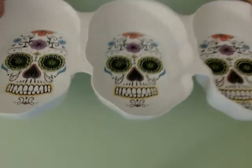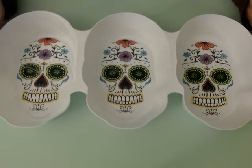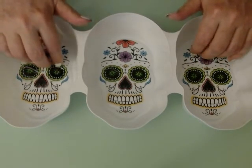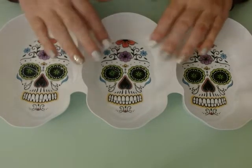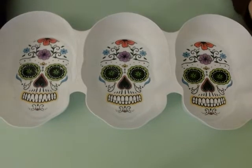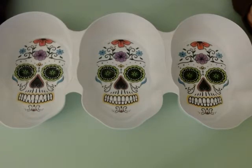The first thing here is this skull — a sugar skull serving dish. I assume it's meant for serving treats for Halloween or a Halloween party, a Day of the Dead party, whatever. I thought this would be really fun to tap on. Maybe I can do a video where I fill this up with different snacks, getting ready for a Halloween party. Let me know if you like that idea.